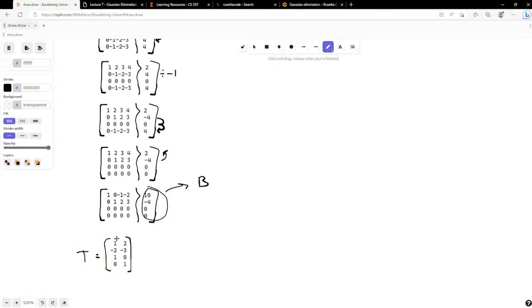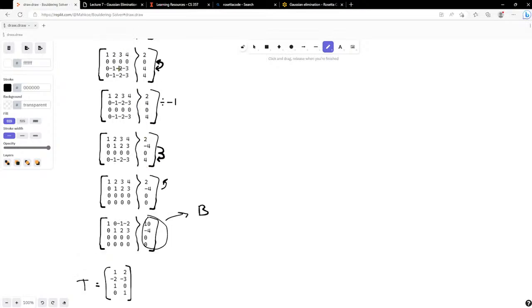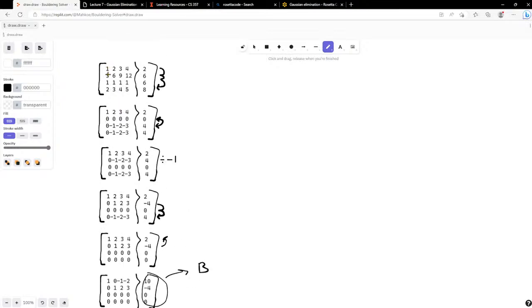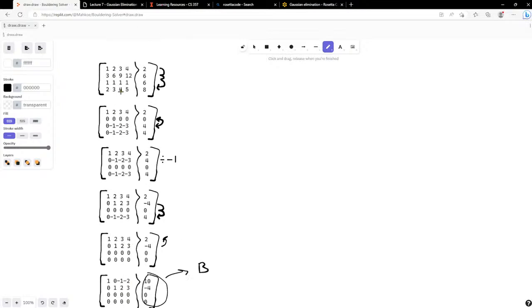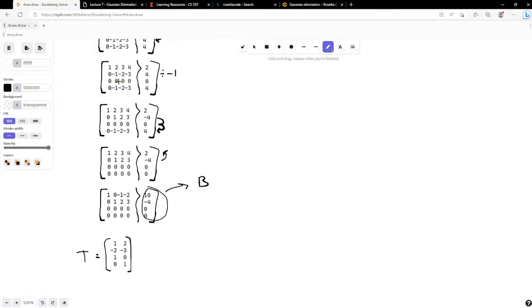So if I take either of these columns and multiply it by this matrix, I should get 0, right? So 1 plus 3 minus 2 times 2, good. And then same thing, 1 plus 1 minus 2 times 1, 2 plus 4 minus 2 times 3, yeah, that all works. Then this one, 2 minus 3, 0, 1. 2 times this plus that is 6 minus 3 times 2 is 0, yeah.